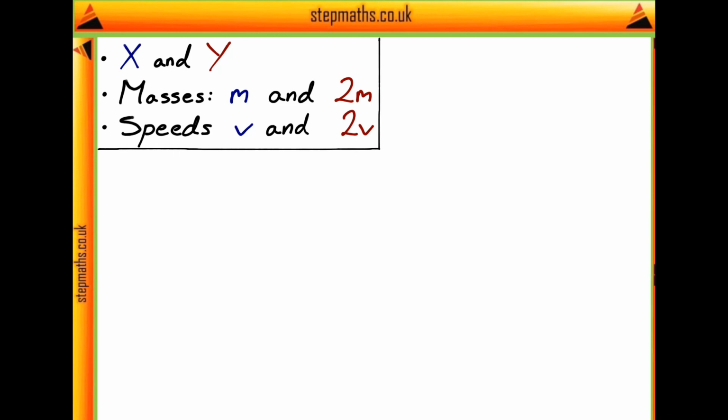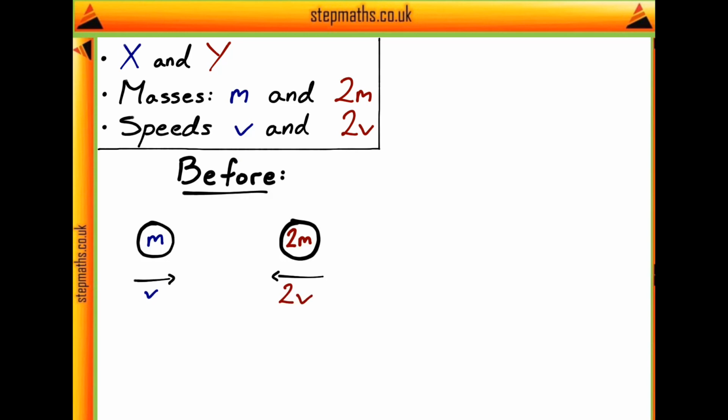Now, whenever I'm given a collision question, what I like to do is draw a diagram. I think it's quite helpful because it lets you visualise exactly what's going on, and it's a nice concise way of keeping all of our variables up on the page. So let's go ahead and do this.